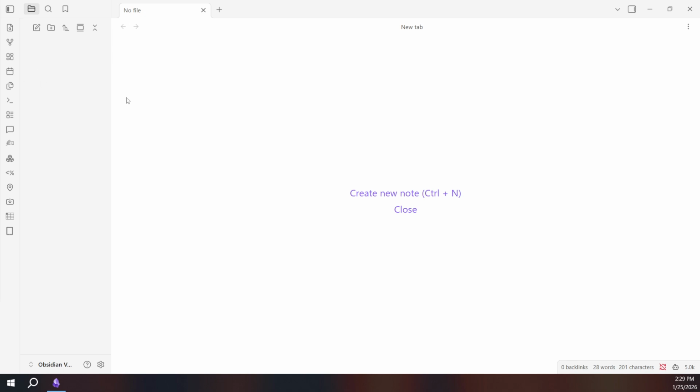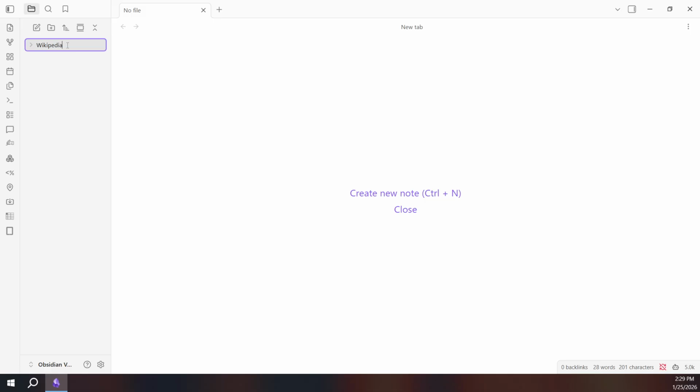Create a new folder. You can do this from the new folder icon in the file explorer or by using the context menu. Give it a clear, memorable name like Wikipedia. This folder will be your home base, and everything we build today will go inside it. Keeping all the pieces together makes navigation easy and keeps your vault tidy.